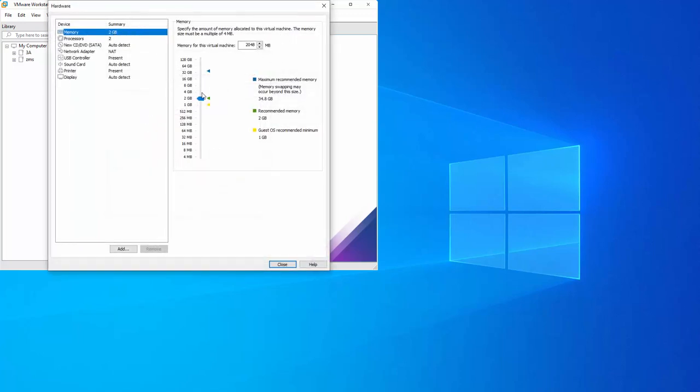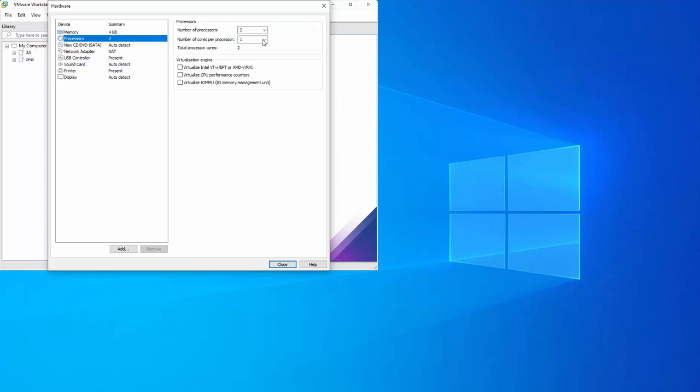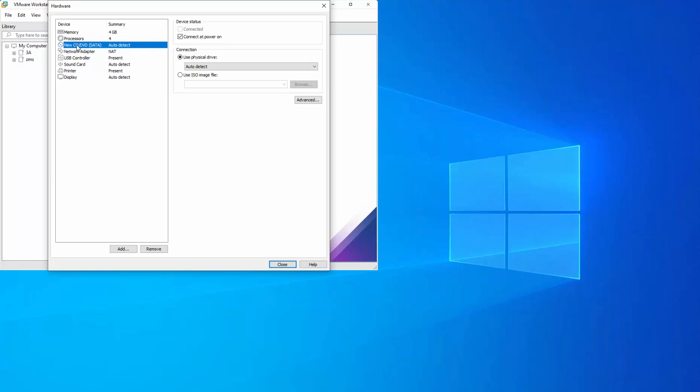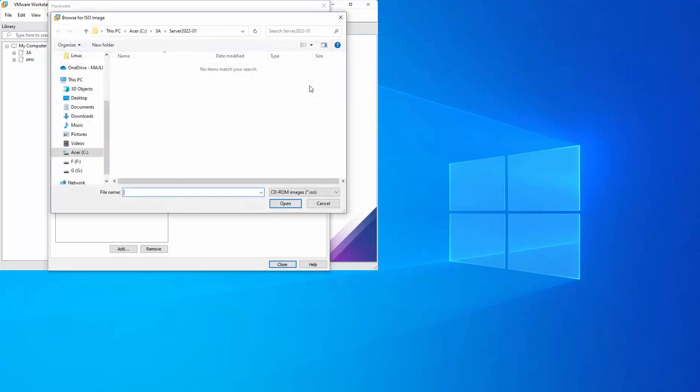Memory 4 gig. And processor is set to 4, 2 times 2, 4 cores. Then DVD. Select use ISO image, click Browse.